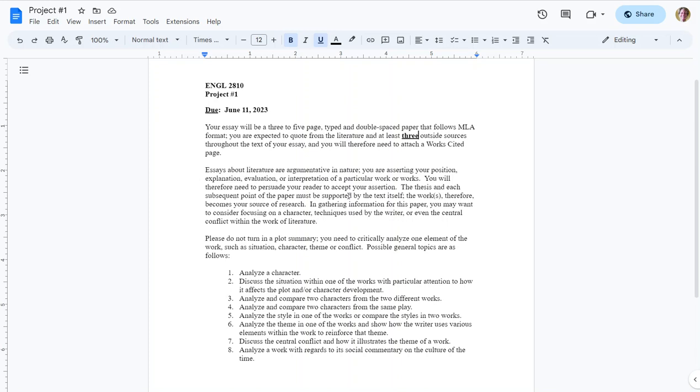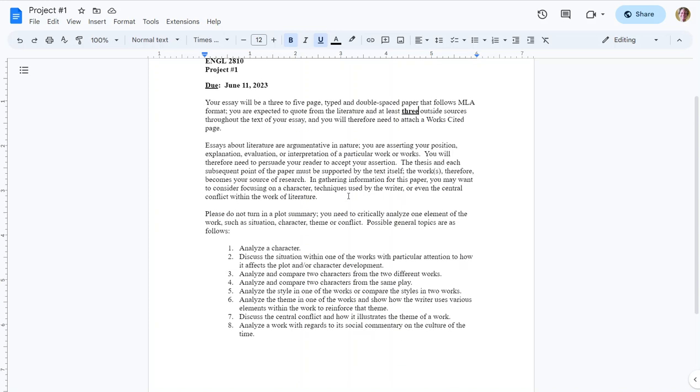Now remember, the papers that you're going to write need to be about the things we are reading in class. You can't pick something that you read before or something that you really love. It's really kind of investigating and building knowledge around these pieces that are most likely new to you, at least some of them.